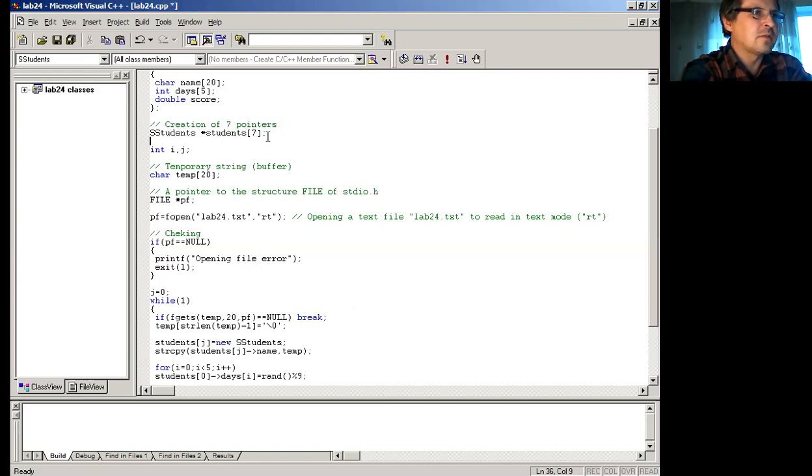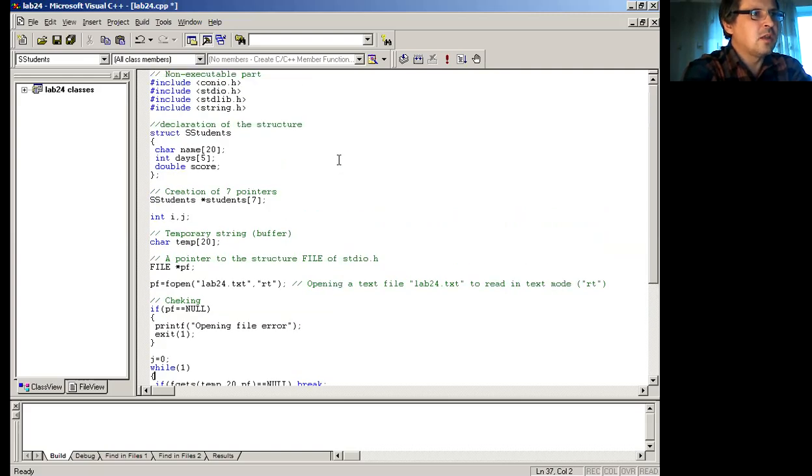So the number of pointers must coincide with the number of students in the list, in the file. In a professional program, we must create these students in some cycle with the help of I, for example. Maybe here, not here before the executing, but maybe here. But in this program the executable part is absent.